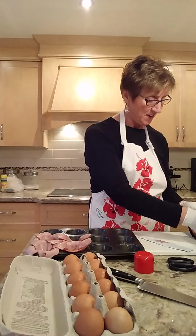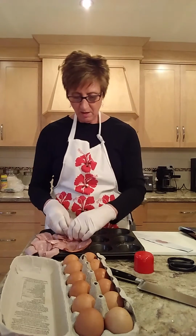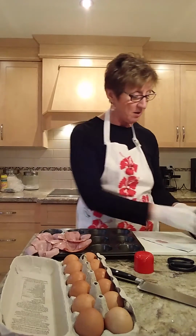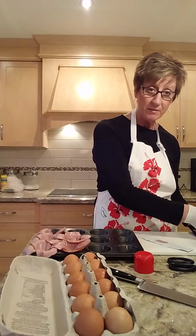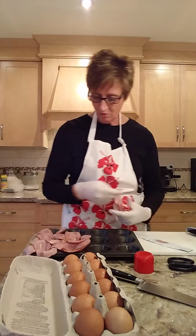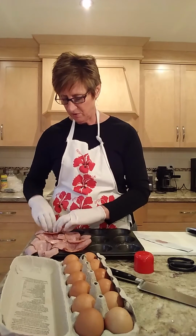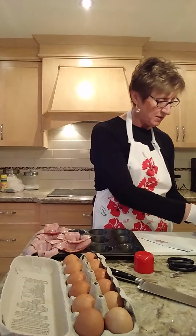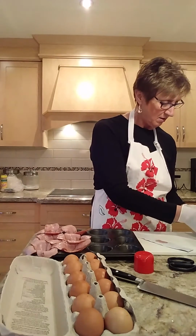And I've got my oven going, by the way, at 375. So I've got that going. And yeah, once you put it in here, now if you want to put toppings on there like green peppers, red peppers, I would suggest sauteing it first a little bit. You could do zucchini, you know, whatever your little heart desires. That's if you have time on the weekend, like if you want to do it beforehand. But if you're doing this in the morning, how long is the prep here? Maybe 2-3 minutes. 3 minutes maybe.